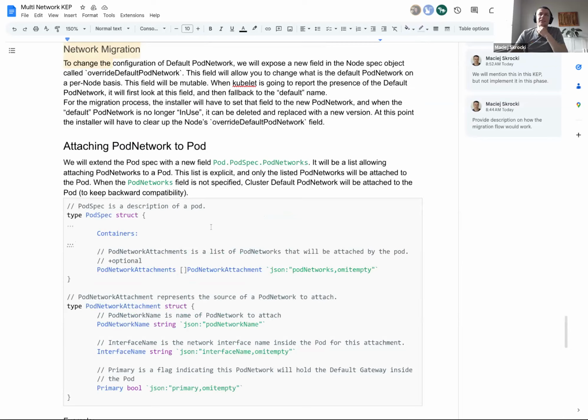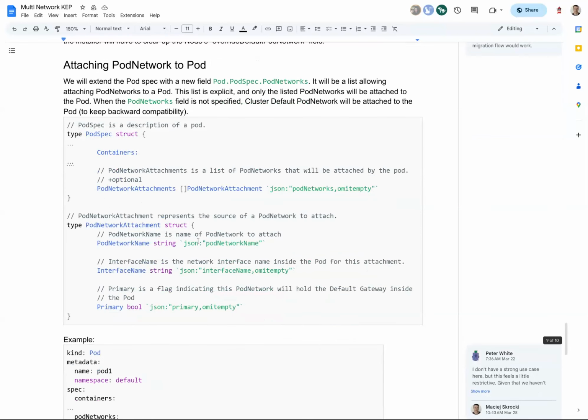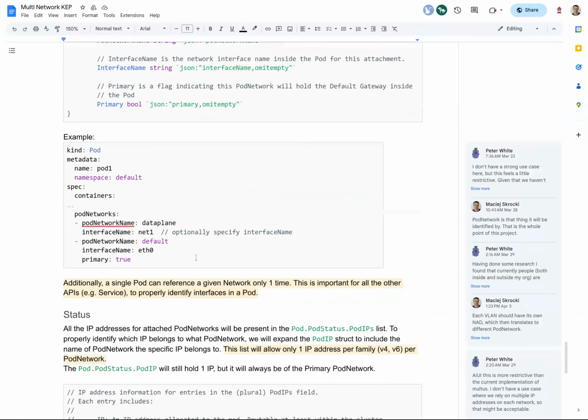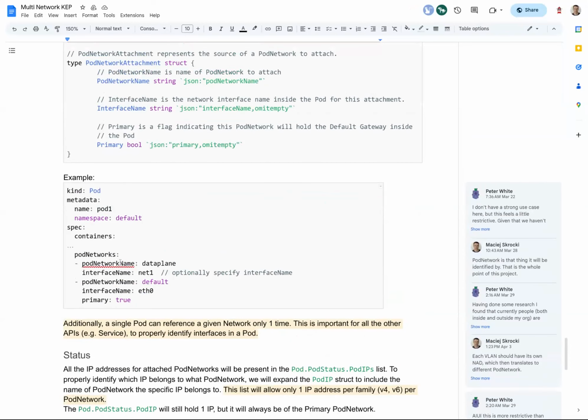Alexander? I'm new, so maybe my question is a bit dumb, but can we just put two words on how you would track the references to a specific pod network? You say that if there are no references left, it's going to be put in a state where nothing is using it, but how are you going to track what is referencing that?